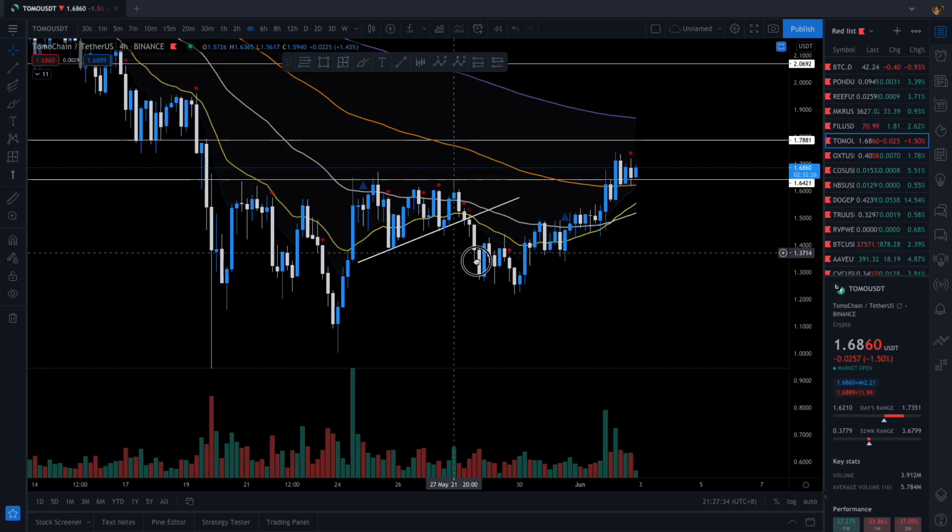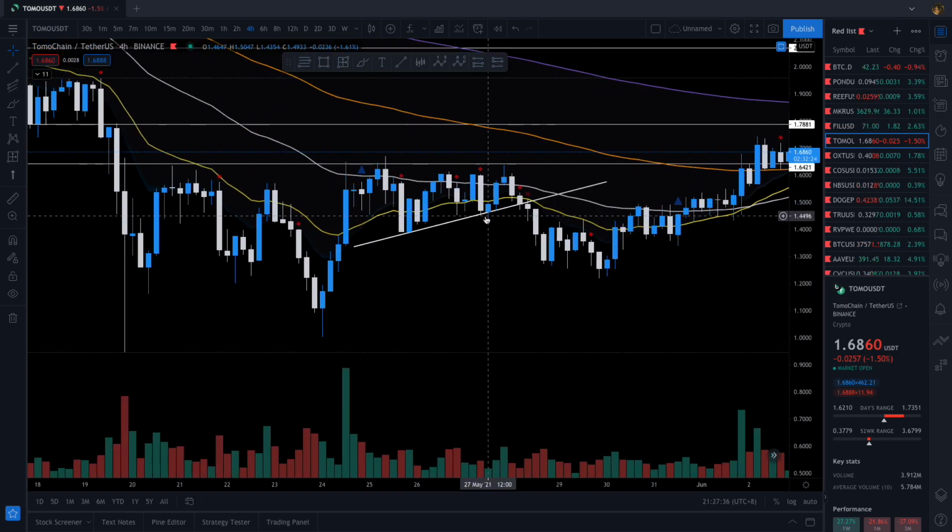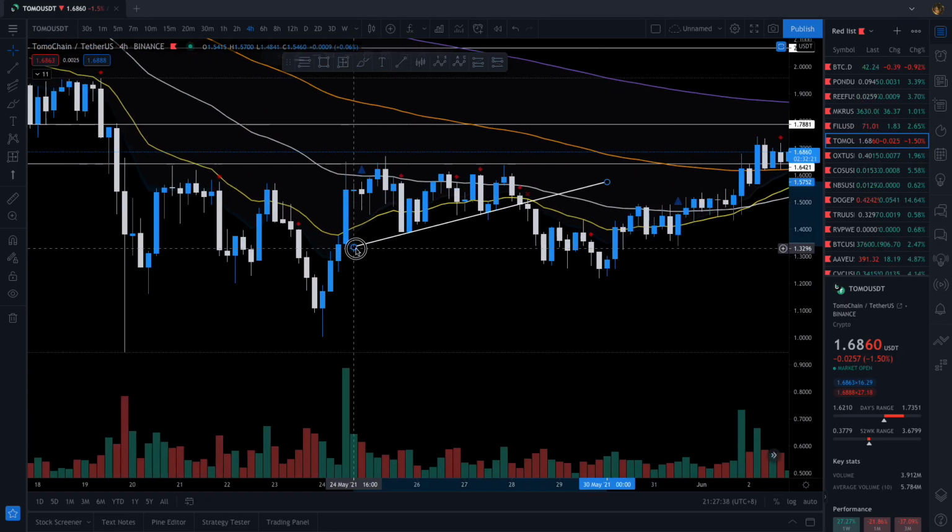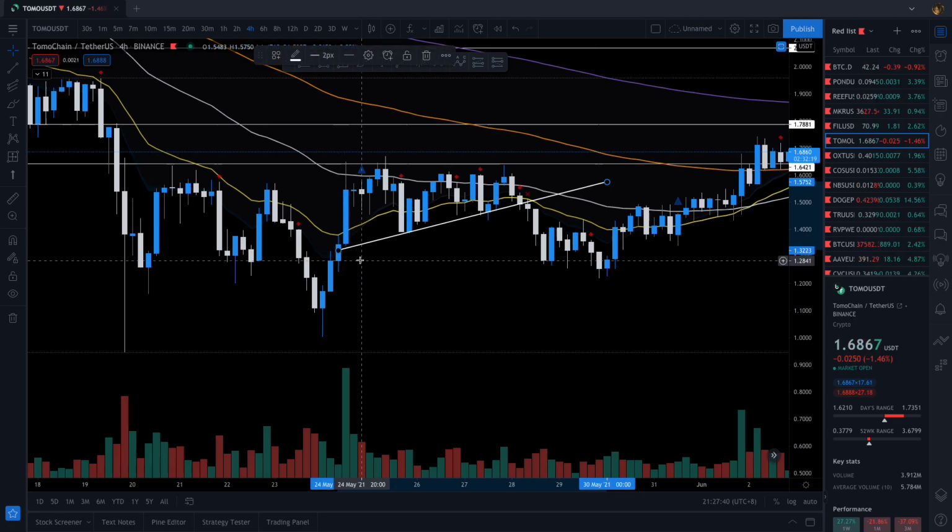So in this instance, let's say you were buying at the bottom trend line, right? Because you see that price has found support on the bottom trend line once, twice, three times, okay? And then maybe at this point right here, you buy at the bottom trend line and you would have got a nice little trade out of it.